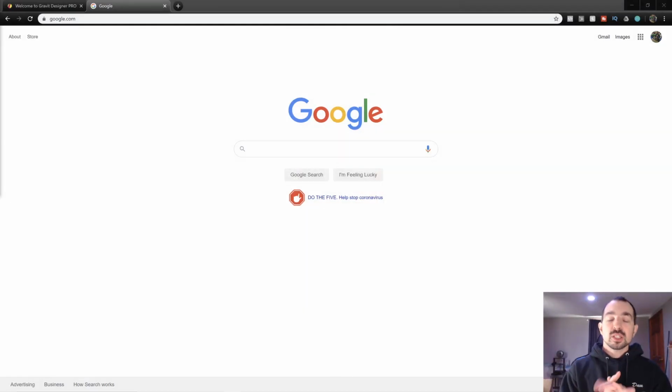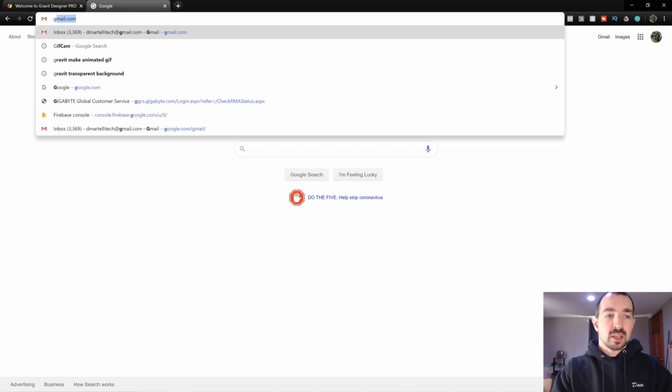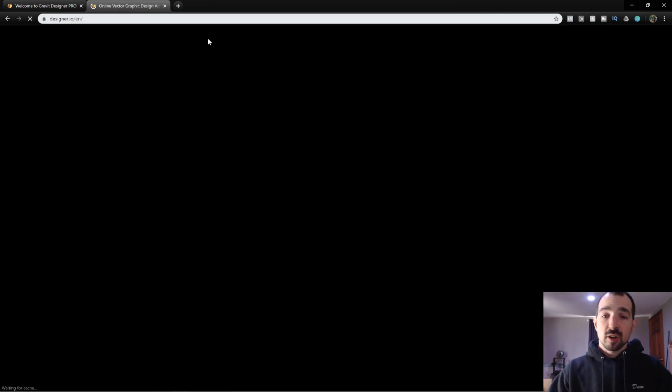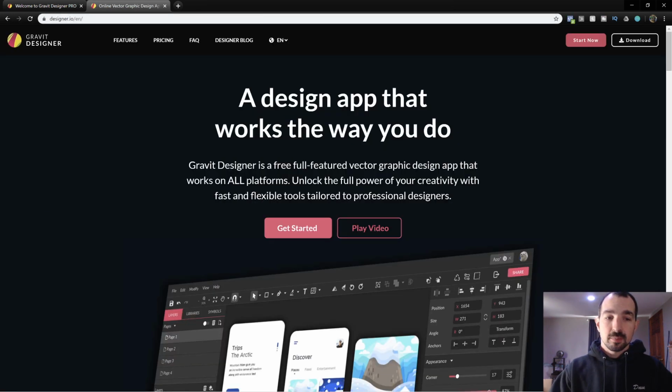All right, so let us first open up a new browser, in whatever browser window you have, and then we're going to type in gravit.io. I'll hit enter on that, and it'll pop up with this beautiful site right here. Now in here, you do have the option to download the software onto your computer. However, it's not required. If you don't want to download something on your computer, or you don't have permission to, or you have a Chromebook which doesn't allow it, you can simply hit the Start Now button, and that will get you started to be able to make your own graphics using this.